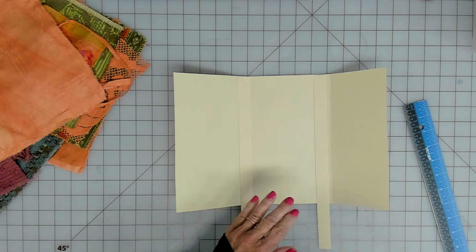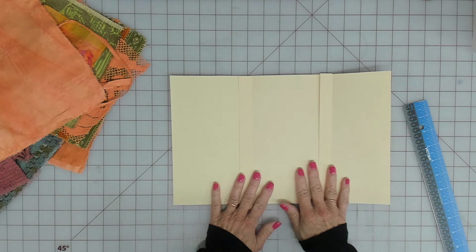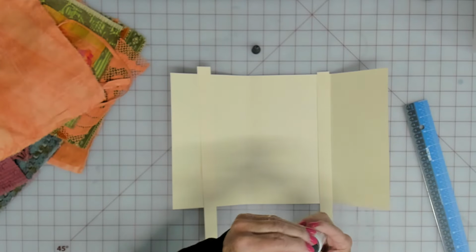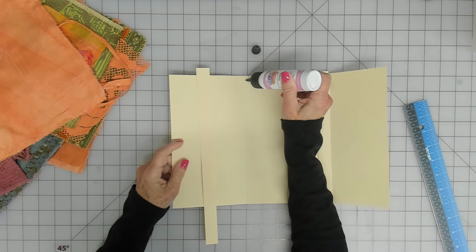So I'm going to, what am I going to use? I think I might use my art glitter glue because it dries so very quickly.